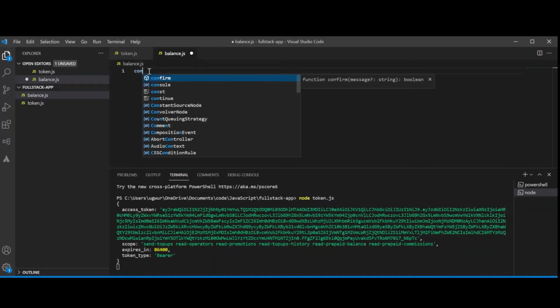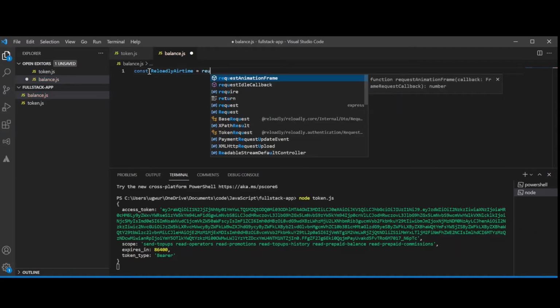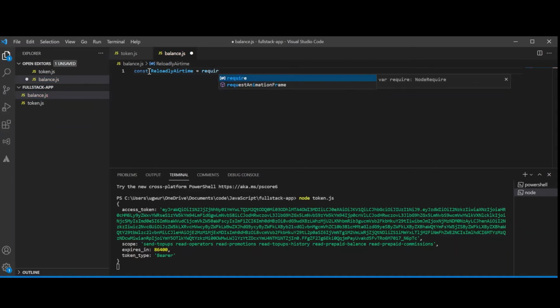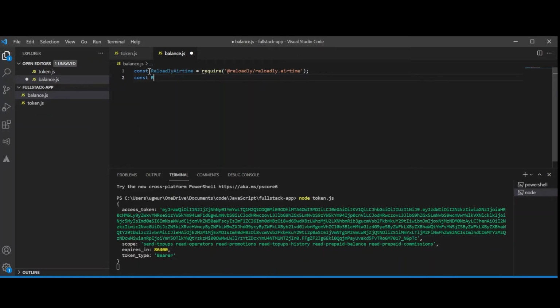So we'll start by importing the airtime module. So that requires really this airtime module basically. Then we'll also import Reloadly's core module.